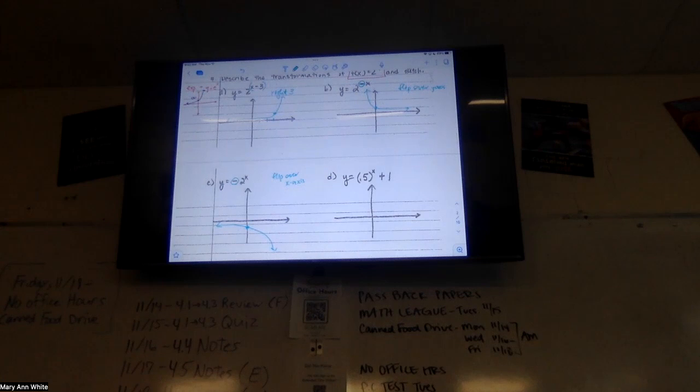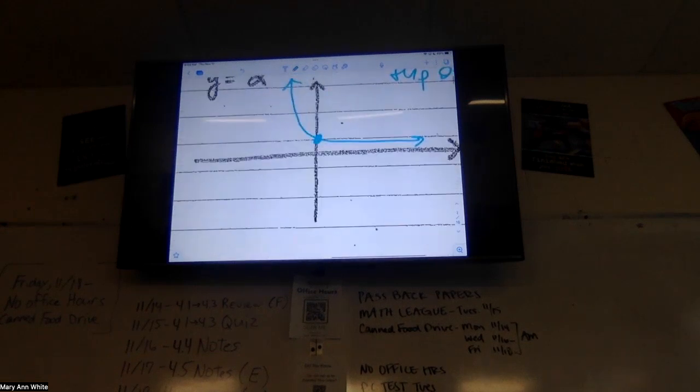Wait, so we look, all right, so go up to it. And for these, we're going up to the y-axis. Are you talking about letter D that we haven't done? No, not these. Oh, B. Like how it's up on the y-axis. So the up one on the y-axis is just like the parent graph.